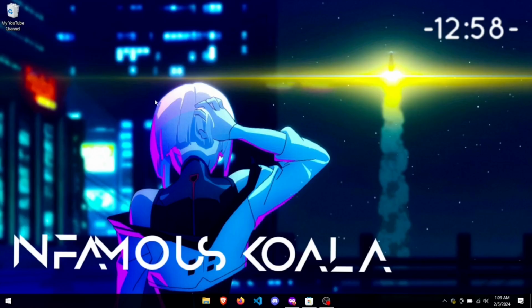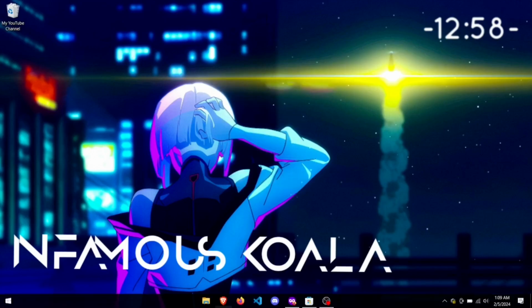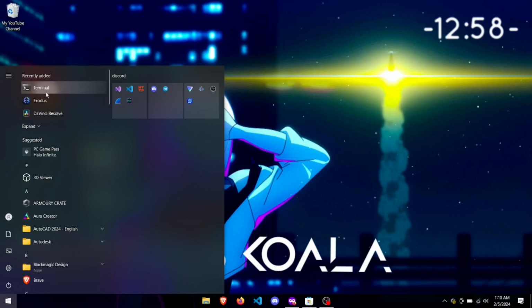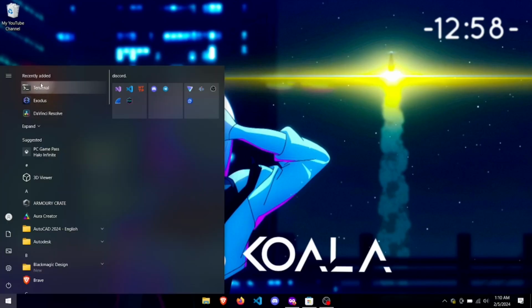Alright, so here we are at the system, and the first thing you're going to want to do is check whether you have terminal installed or not, because on Windows 10 the terminal doesn't come pre-installed. It's only for Windows 11 and the above Windows 11 features that are going to be coming soon, I guess. So the first thing you're going to do is check if you have terminal installed.